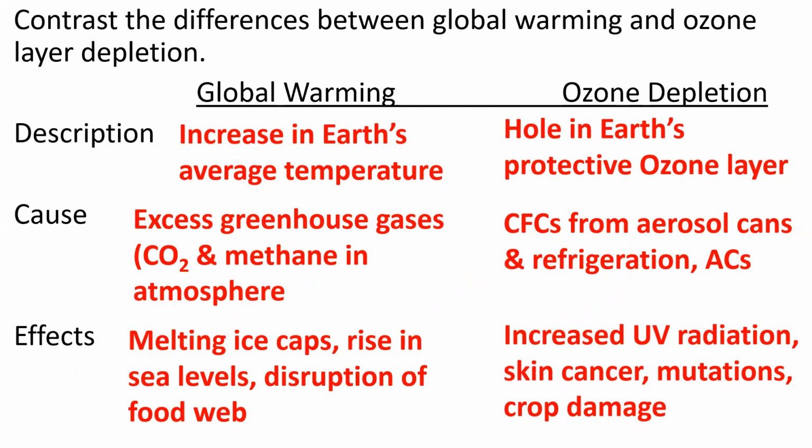So this is a good slide to just help you compare global warming and ozone depletion, just because it's a commonly confused set of problems. They're different problems with different descriptions, different causes, and different effects. So if you're watching this recorded, please just pause it for a minute and read through and make sure you realize that they are separate issues.